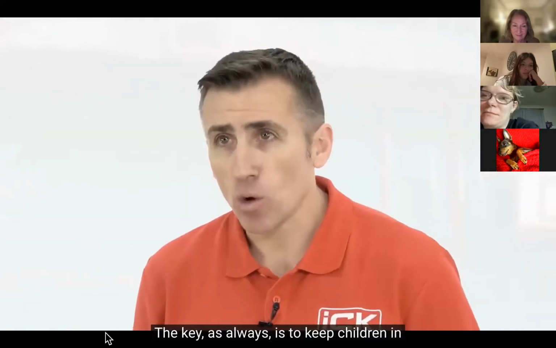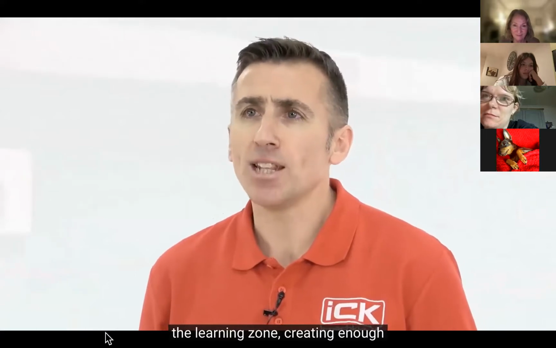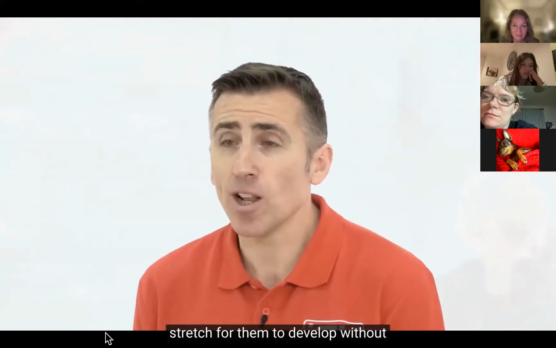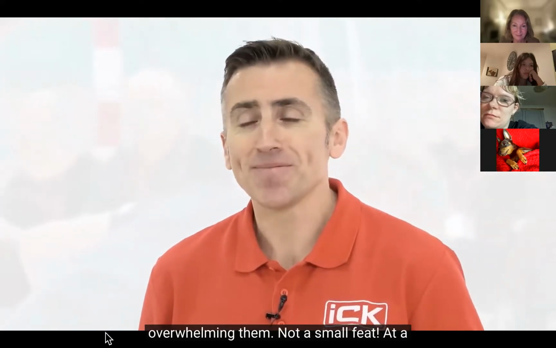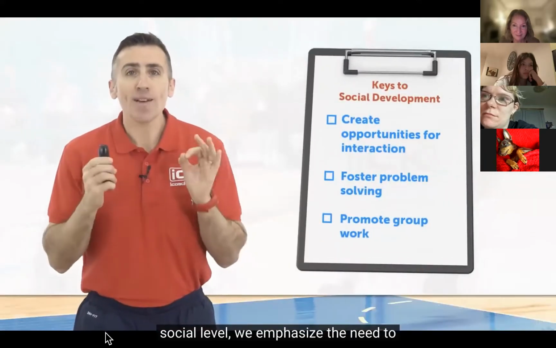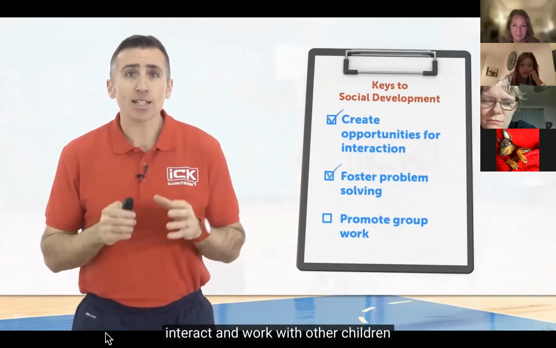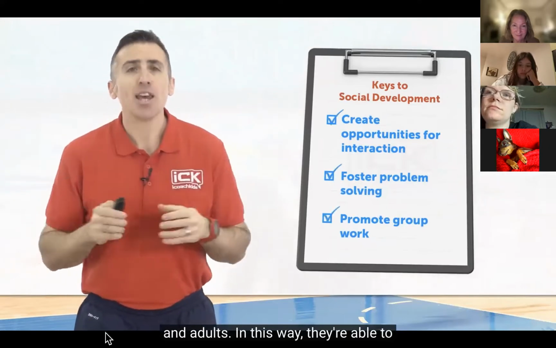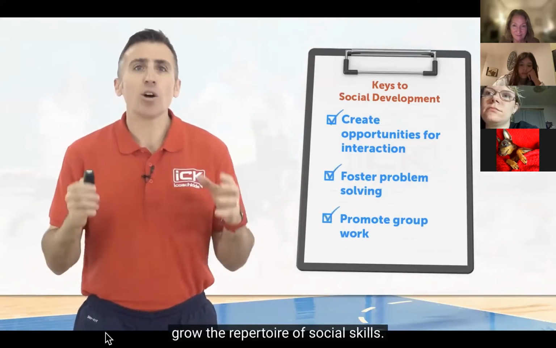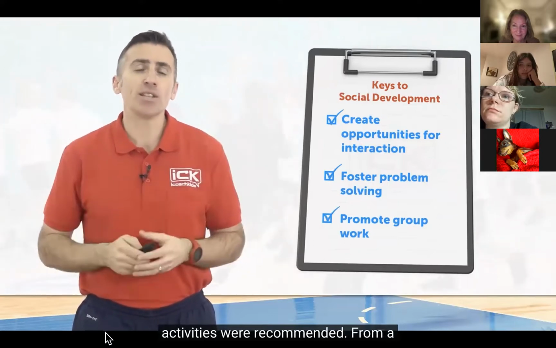The key, as always, is to keep children in the learning zone, creating enough stretch for them to develop without overwhelming them. Not a small feat. At a social level, we emphasized the need to create opportunities for children to interact and work with other children and adults. In this way, they're able to grow their repertoire of social skills. Small group work and problem-solving activities were recommended.